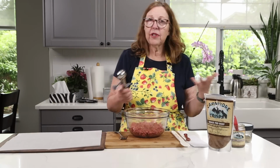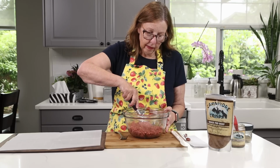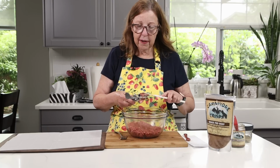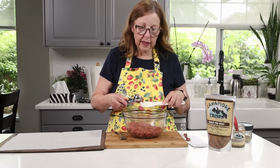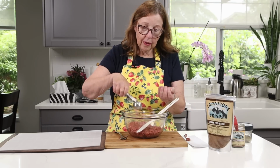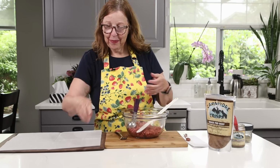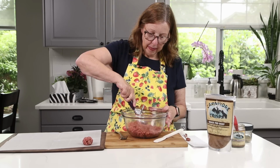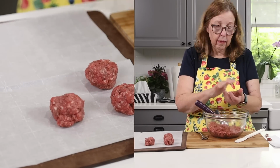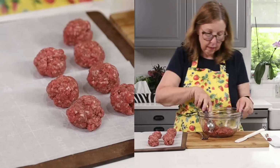Okay, you can use just a tablespoon or a teaspoon. I like to use the scoop because then I feel like they're all pretty much uniform in size. And I also like to roll them together. It's a little more work that way, but it's how I like to do it. I think this should make about 16 meatballs, somewhere in that neighborhood.